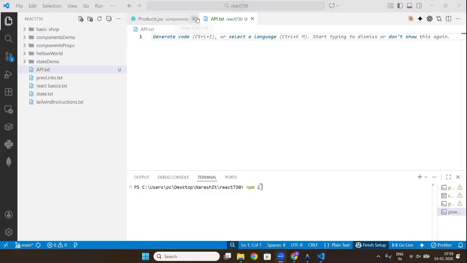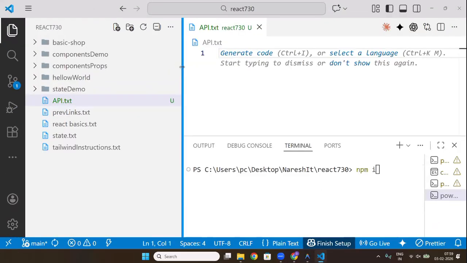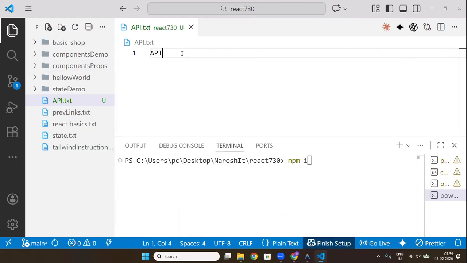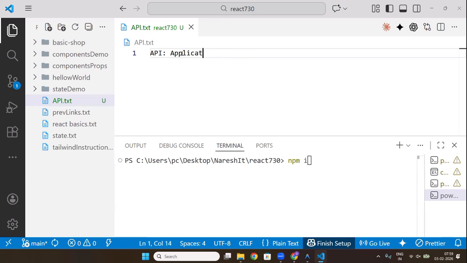Now you guys tell me, what is API? You guys heard of this? Application Programming Interface.